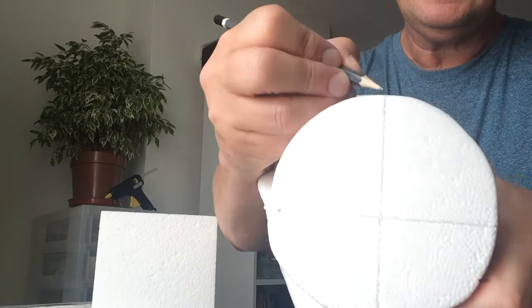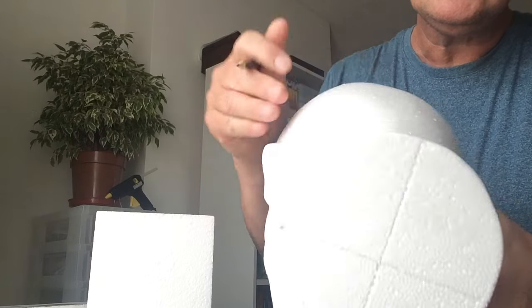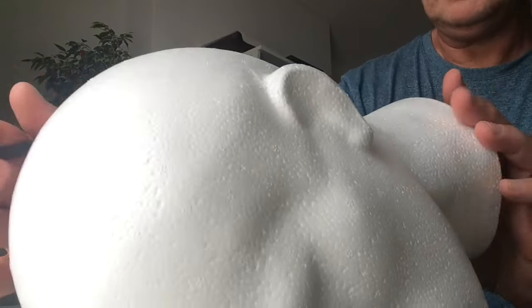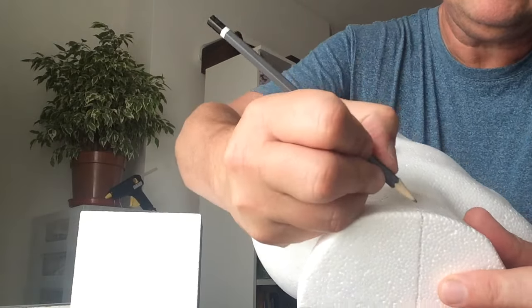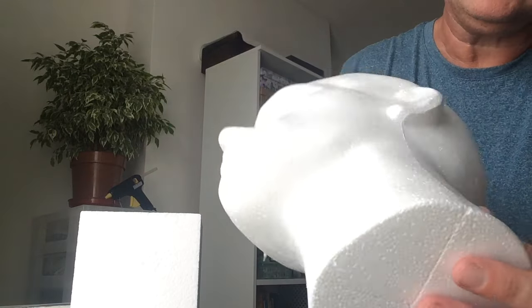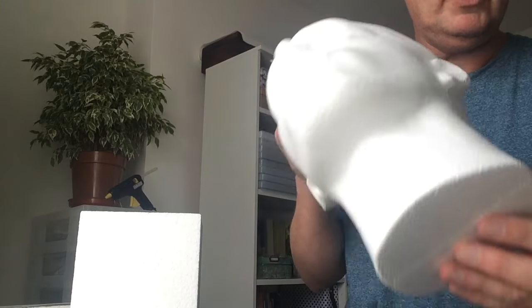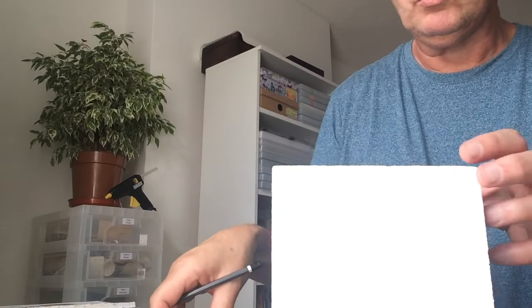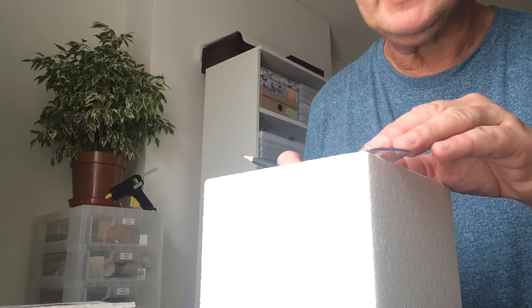I'm going to go to the back and do the same there. I now have front and back. Is that centralised? Pretty much — that's bad on my behalf. I've centralised the back. I know these seams here — I'll just darken them a bit so it's easier when I glue things in place. I've now got front and centre dealt with on Bob. Now I'm going to draw a line from corner to corner on the cube — the cube being the thing on which Bob is going to sit.